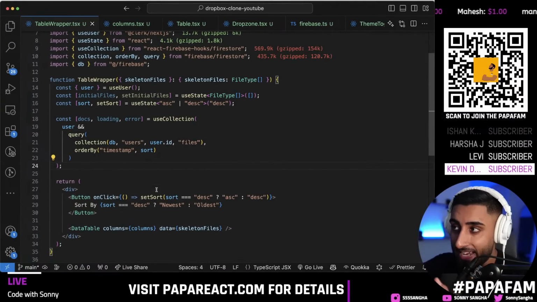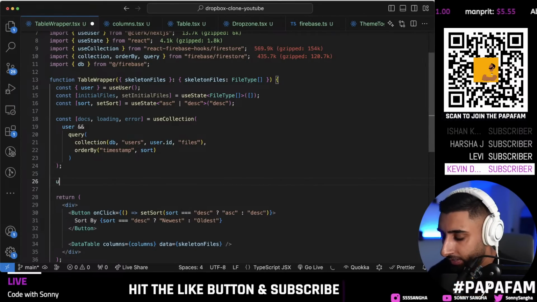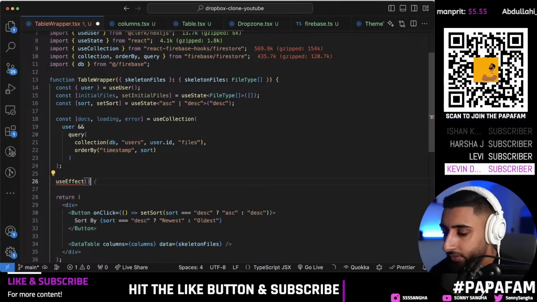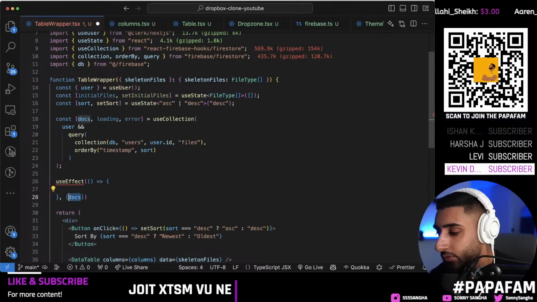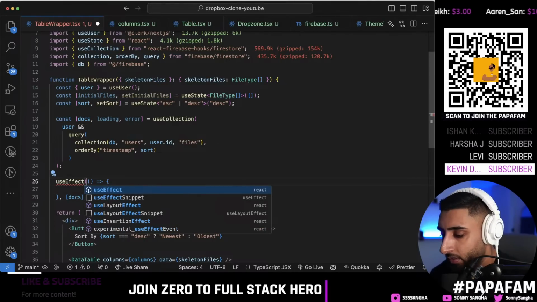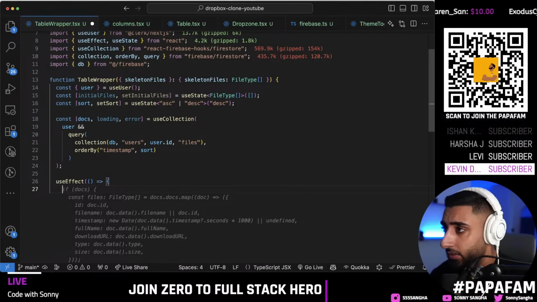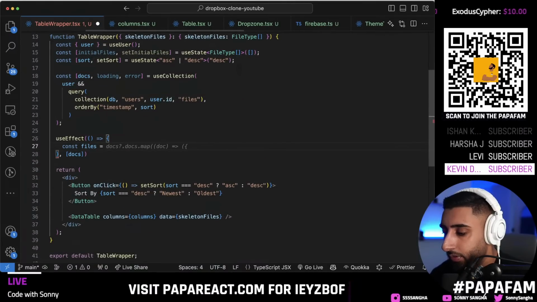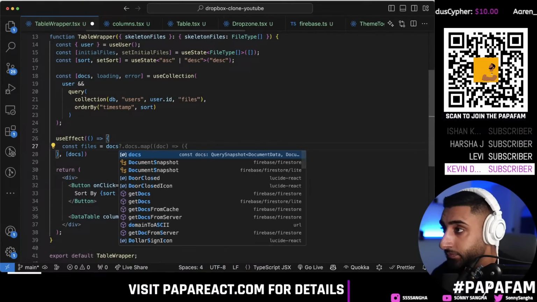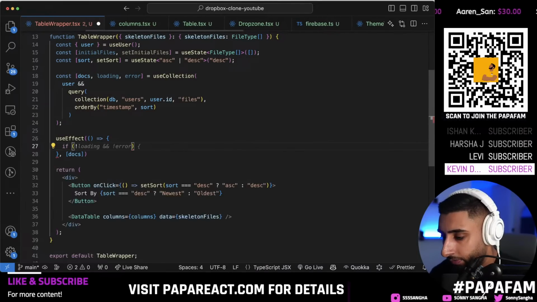So what we want to do is when that data loads, we want to do a little transformation step. So this is where useEffect will come in very handy, okay? This useEffect will run when the component mounts, and I can set the different rendering conditions here. I want to render it when the component mounts and also when the docs change, right? So I say useEffect like so. Firstly, I need to say if there are no docs, I'm going to do a simple return. This is known as defensive programming.